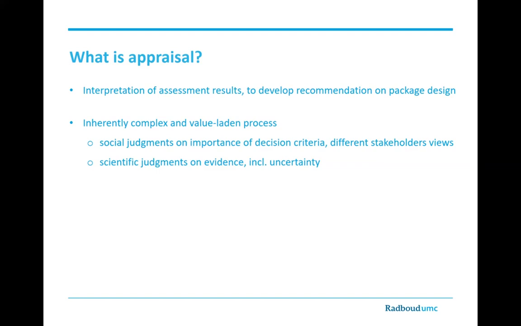And this is about a meeting with stakeholders when you have the evidence on the table, right? It's inherently complex and a value-laden process because one needs to make social judgments on the importance of criteria. Do you think cost effectiveness is more important or financial risk protection, for example? We had discussions on oncology in Rwanda, and people said, we have very expensive cancer services. Hospital treatments, they should be covered, because otherwise you push people into poverty.